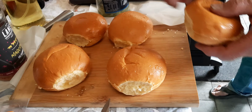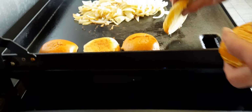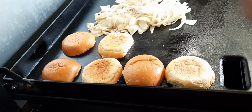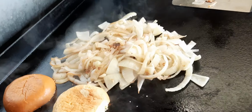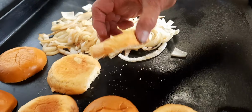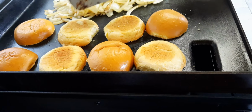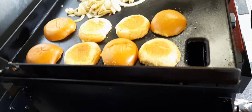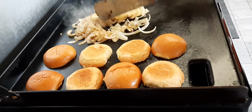Alright, so we've got our brioche buns, we've sliced them up, and now we're just going to pop them on the plate to brown them up a bit. I don't want to do it too brown, just a light toast. So we'll get a few of them on for now. And I'll just have to keep my eye on them. Now they shouldn't take too long to brown up. As I say, we've got the heat down reasonably low.